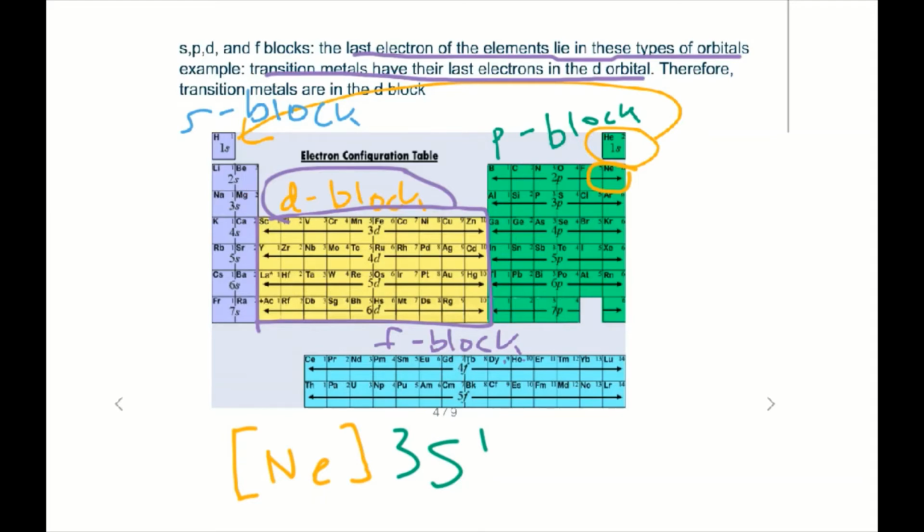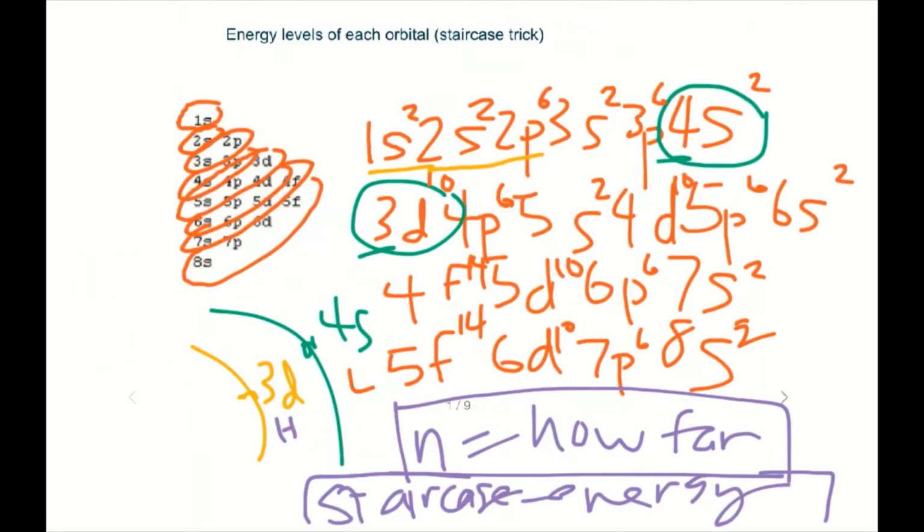Let's do another example. Let's take a look at the electron configuration for something like, let's see, astatine. Wow, astatine is pretty far down in the list, but we could handle this accordingly by taking the previous noble gas, which is xenon. So I'm going to write xenon, and I'm going to go from xenon and then go up in terms of energy level. So this can be a little bit dangerous. So let's look at where xenon lies in terms of energy. So its final electron is in the 5p orbital. So take a look at the staircase. The 5p orbital is there.